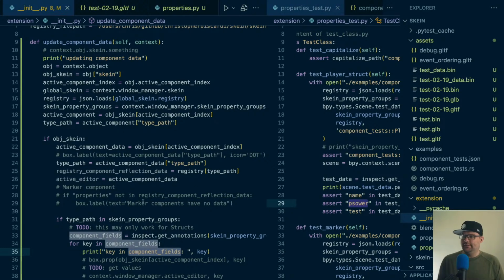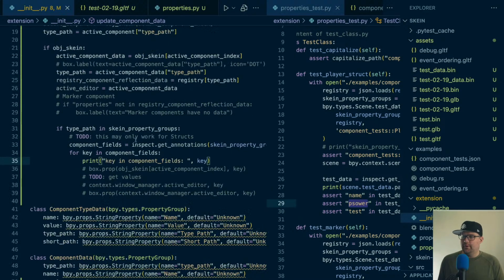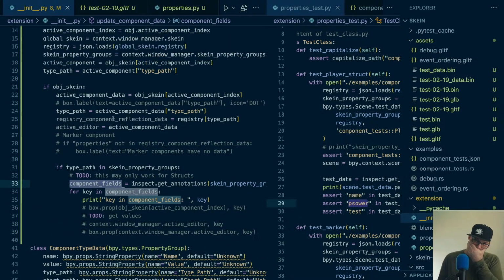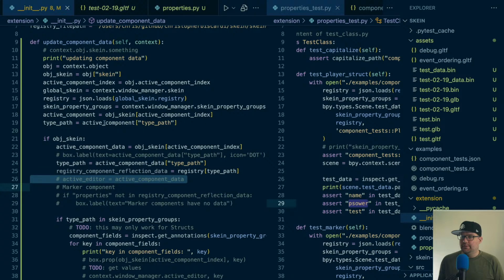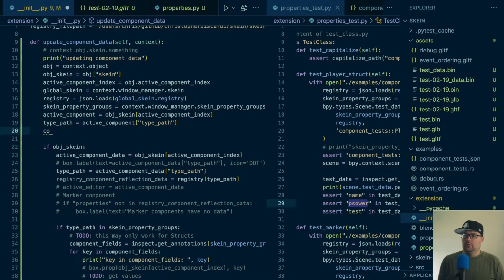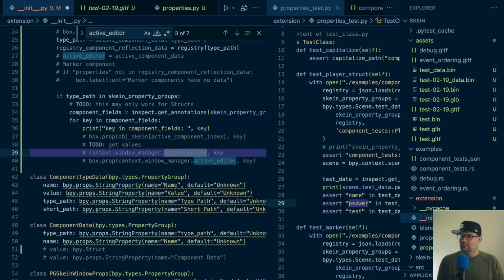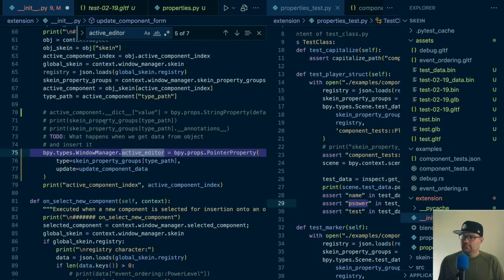So we should see keys here for those component fields, right? So can we, for the active editor, which is not this, the active editor is context.window_manager.active_editor.